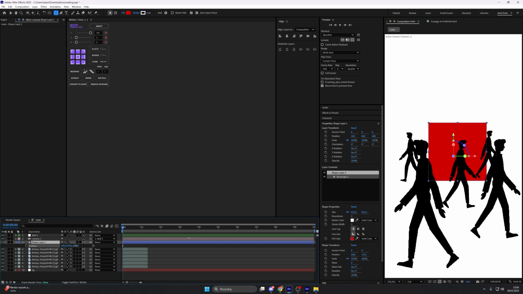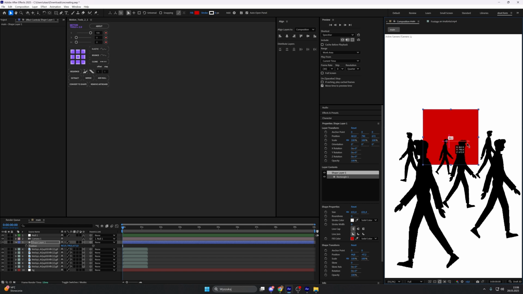Okay, so let's change this position, Z position, to the position where it's behind all people. Okay, so here probably let's place that right there or a little higher, probably like this, because somewhere here in the middle of this rectangle we need to add text, so we want that text to be not covered by these people. So it's probably the best position for this rectangle.